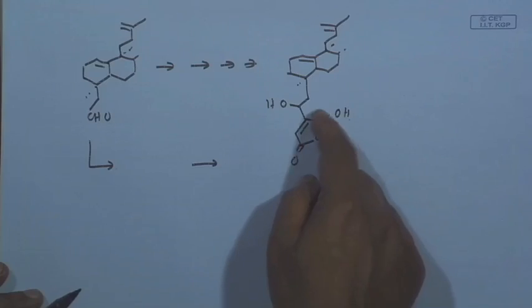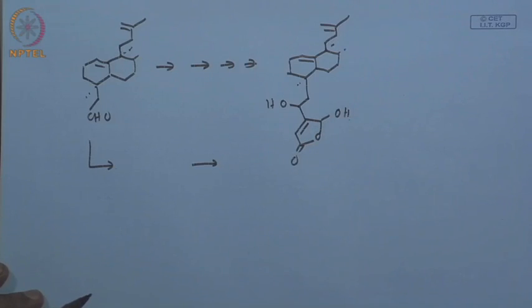Now, if you look at it, you have to have a 4 carbon synthon. What is a 4 carbon synthon? The very obvious choice is, what? Succinic acid, fine. Any other 4 carbon? Dimethyl malate, any other. But the synthesis itself is very tough, unless you know a lot of organic chemistry.